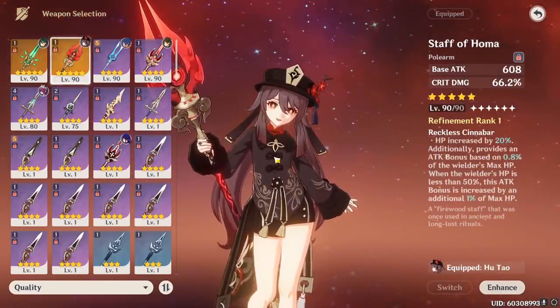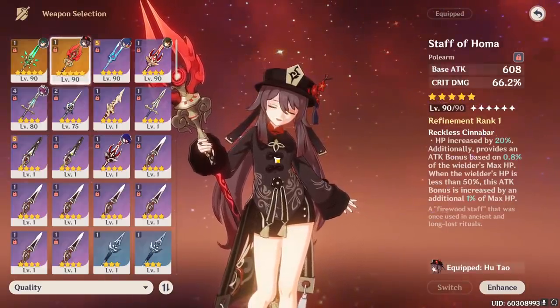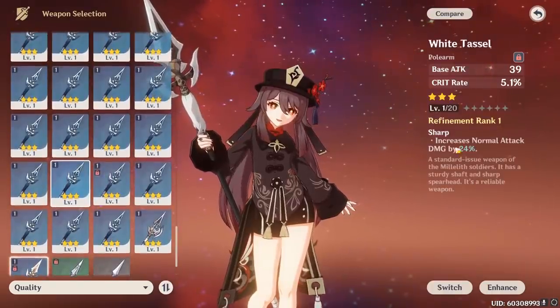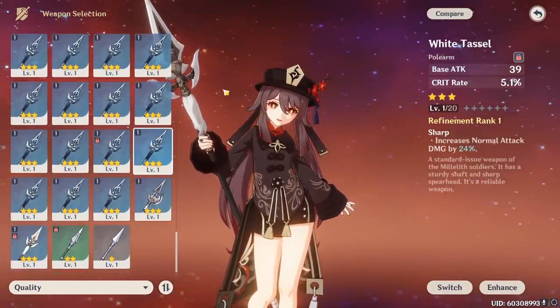And lastly, for a free to play option, if you don't have the Blacklift Pole, it's actually pretty sad because the blacksmith weapons are pretty bad for Hu Tao, but you can use a black or a white tassel, with the white tassel being the best, although I do recommend getting a 4 star spear if you can, like Deathmatch, Dragon's Bane, or even Blacklift Pole.